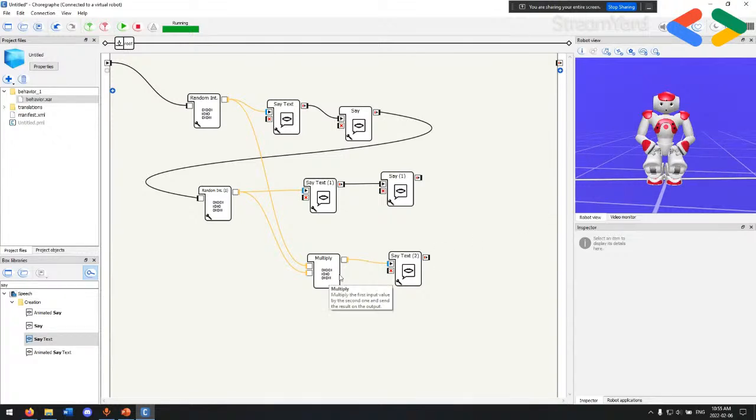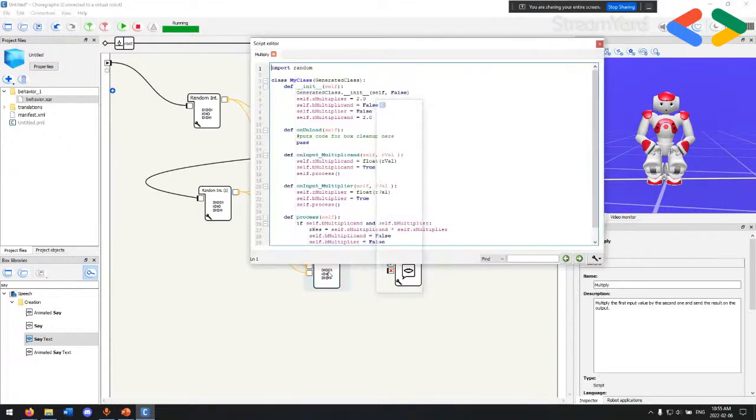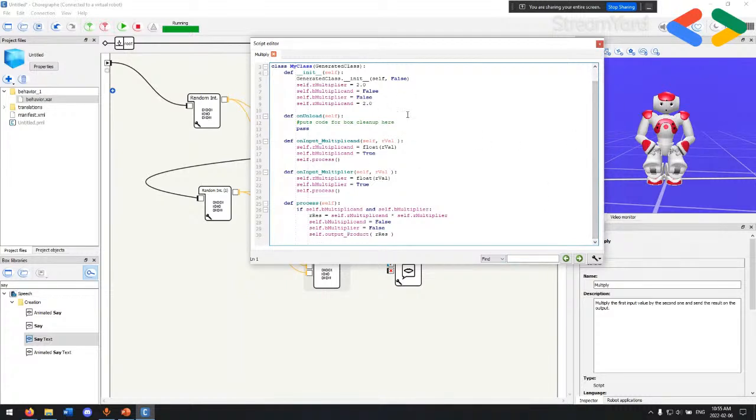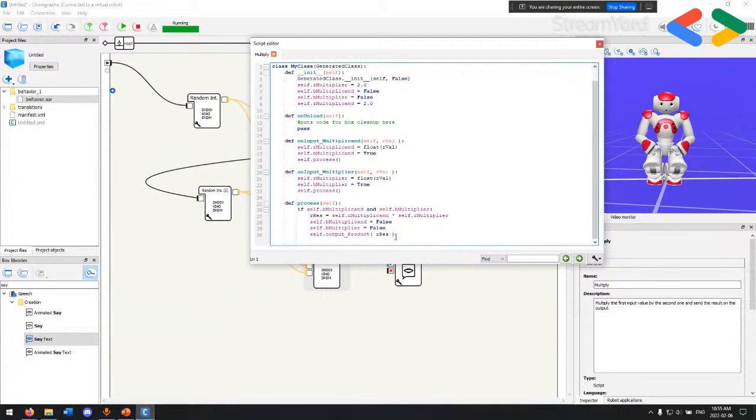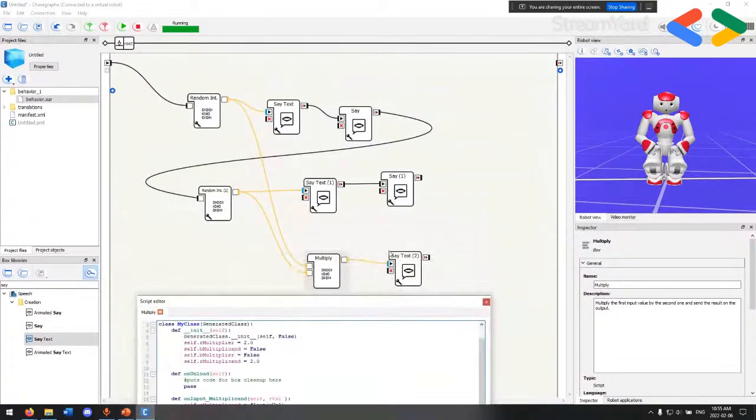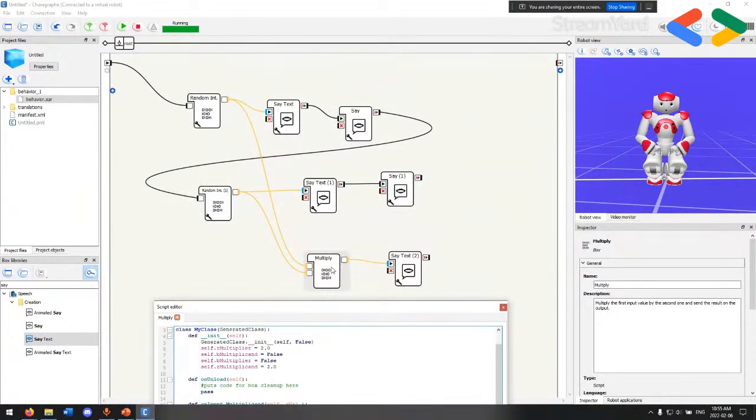The beautiful thing about these programs is you can go in, you can double click them, and as you can see, there's a bunch of code inside. This is written in Python, right? And if you have any Python knowledge, you can go in and change these yourself. So what I'll be doing is I'll be adding a new library called time. So this time is going to help us with delaying the multiply output so that it can say something properly.